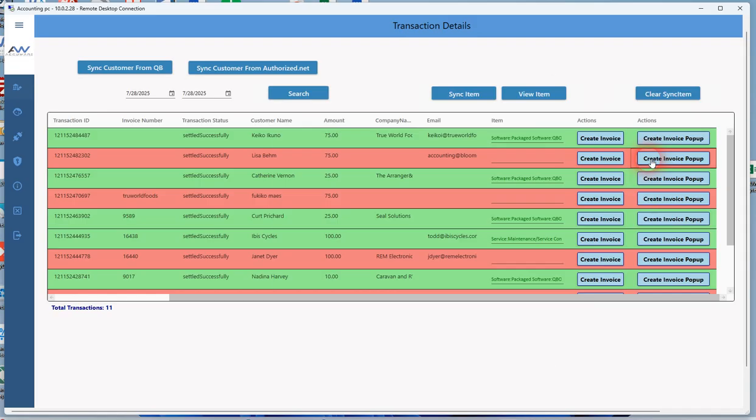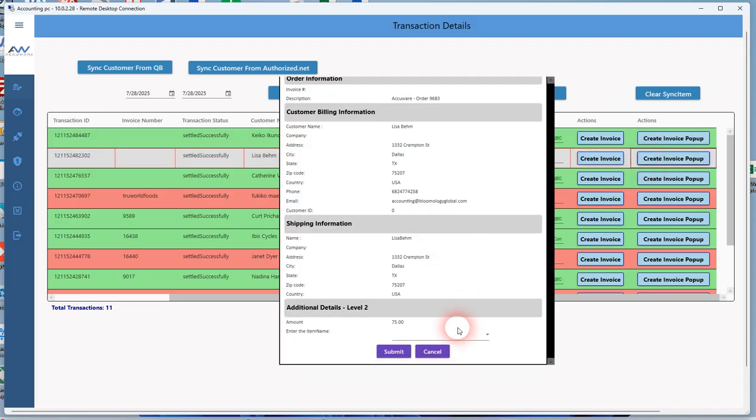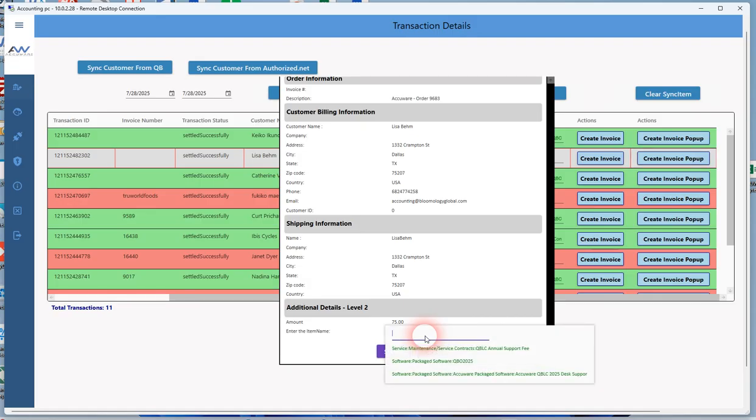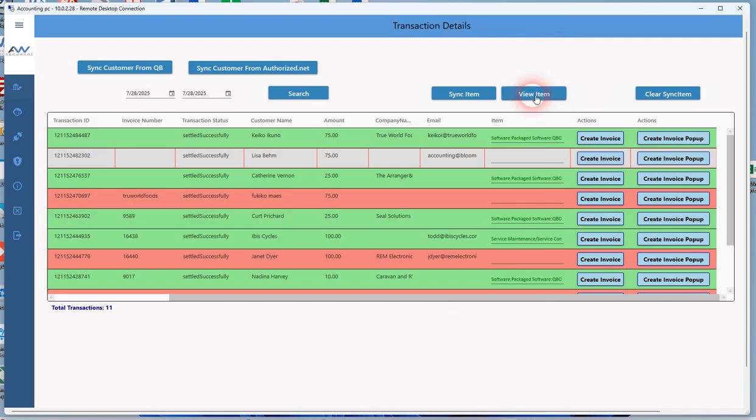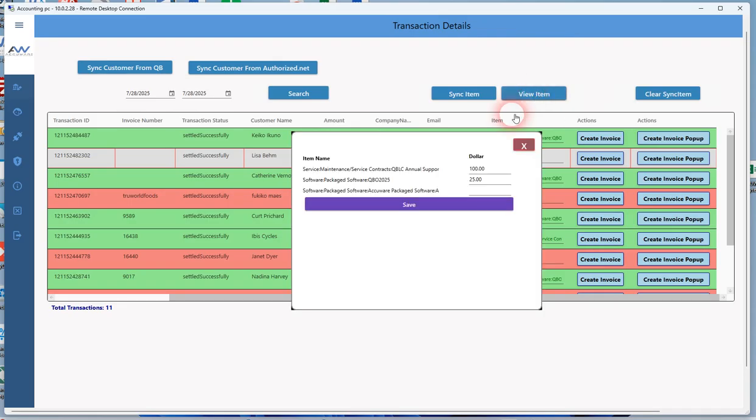We do have a pop-up here where you can get detailed information. You can select the item that you want to match up and use. The way we tell which items to use in this list is we let you create a custom field in QuickBooks to show it in the Invoice Connector or not.